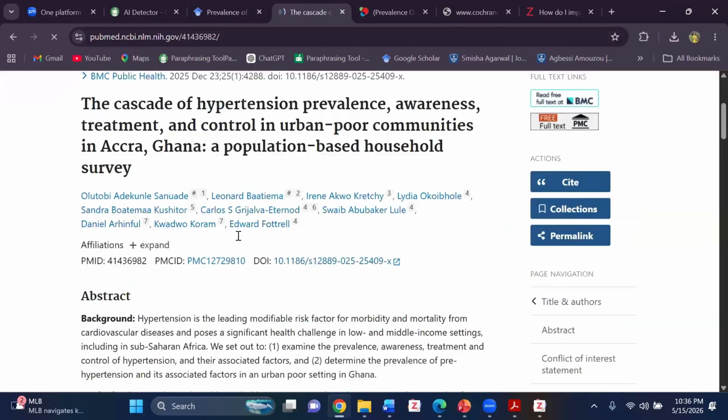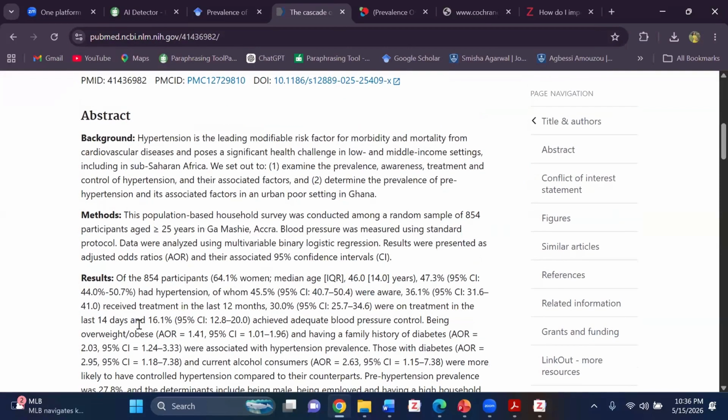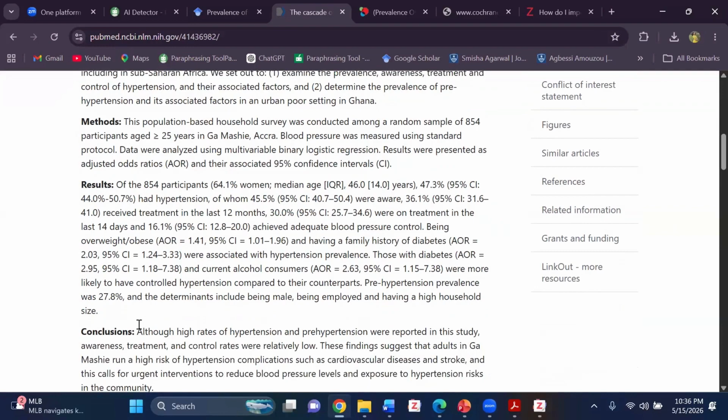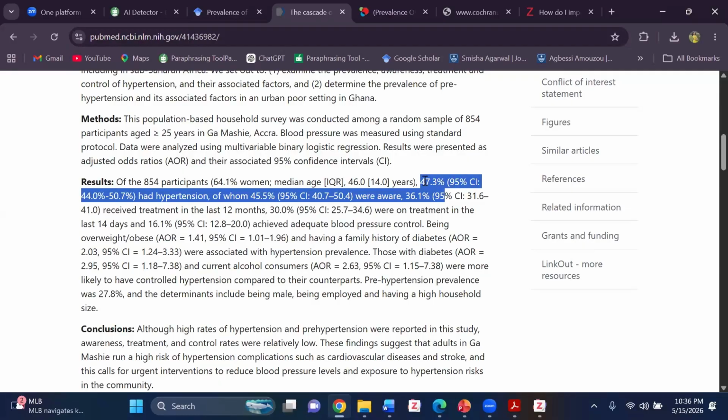Okay, this is the paper. I didn't see the abstract in my Zotero, so let's look at the abstract from the database. This one says it's a population-based household survey. Surveys are mostly cross-sectional. Okay, so let's see if it reports women. Here it reports women. Are you following? And let's see if it reports outcomes on prevalence. I'm looking for prevalence outcomes. It says 47% of women participants had hypertension. Look here.